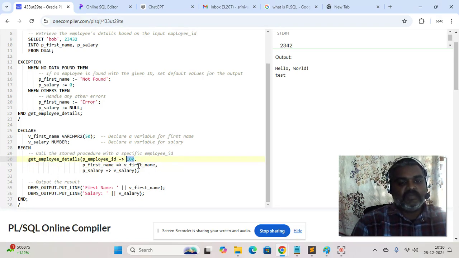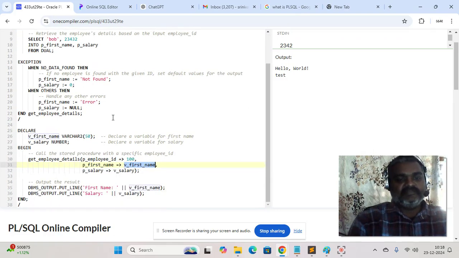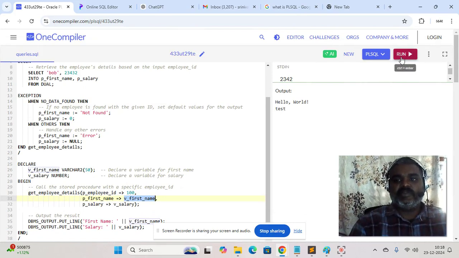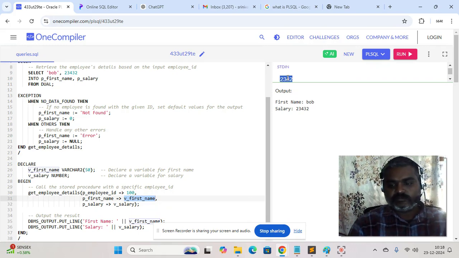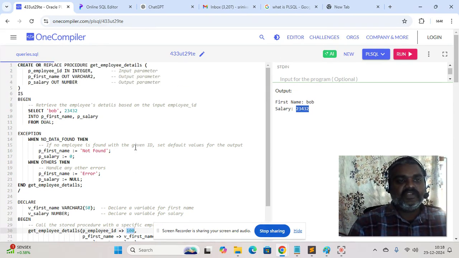Wherever we specify out parameters, the output data will be bound from the stored procedure as a returned result set. Okay, so now I'm executing this. See, I have passed employee id 100, and then it returns employee name as Bob and salary is 23,432. Okay, this is how we use these named stored procedures.